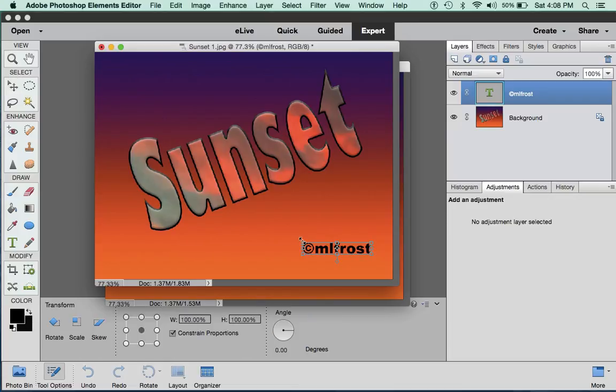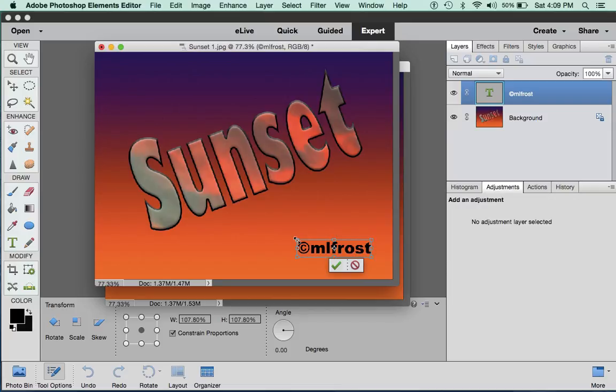It'll always have the constrained proportions unless you change it. So when I click here, you see it's back to constrained proportions. So it will keep the proportionate. So I can make it any size I want. So if you get into the problem of adding it to images and you run into this problem, the fastest solution is to resize the copyright till it looks appropriate to that.